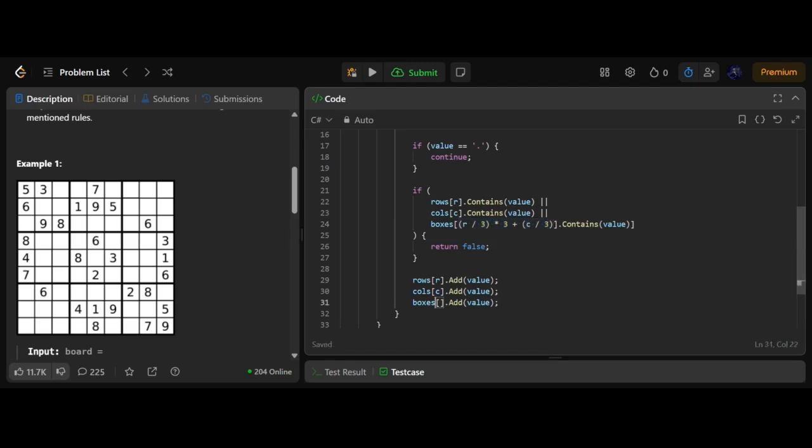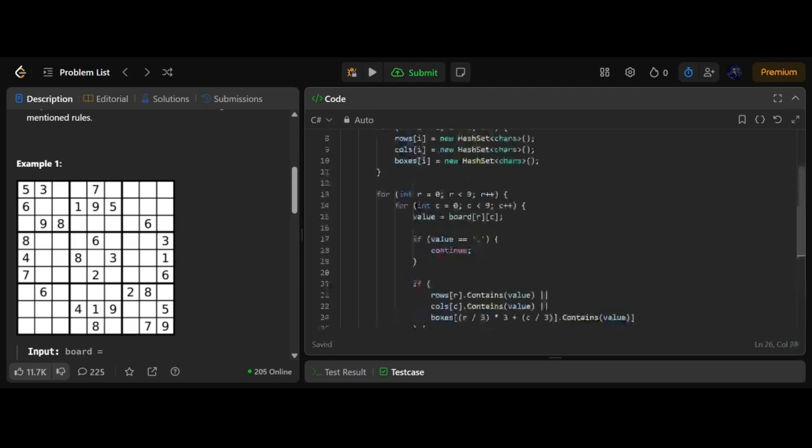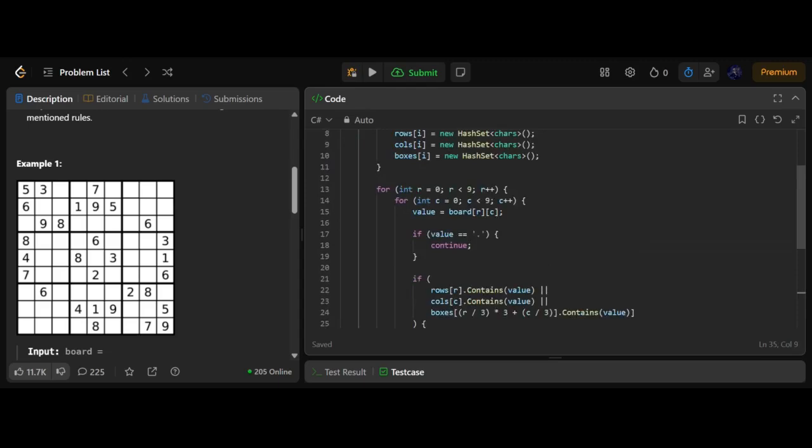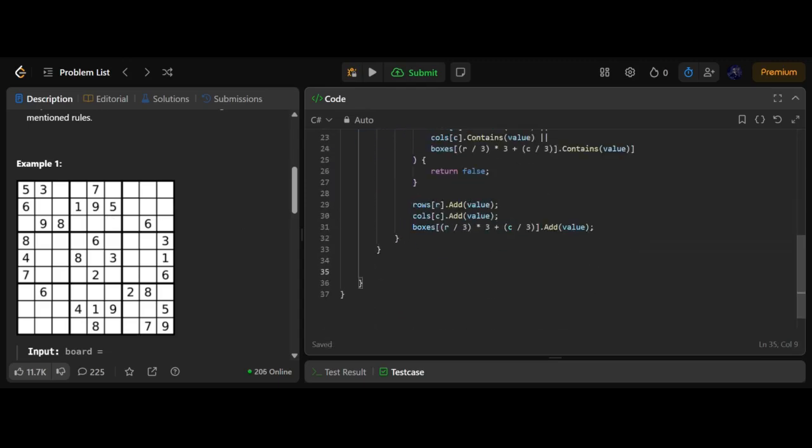This is going to be our box index, and we're going to add the values if we don't return false. And if we finish our for loops without returning false, then we know that our Sudoku board is valid. So then we can just return true.